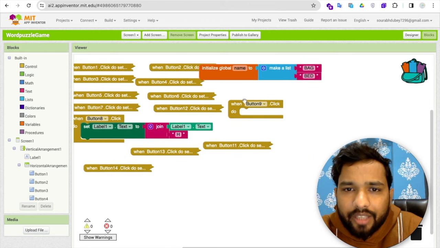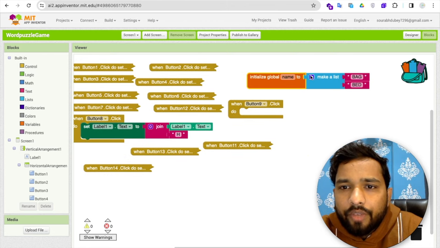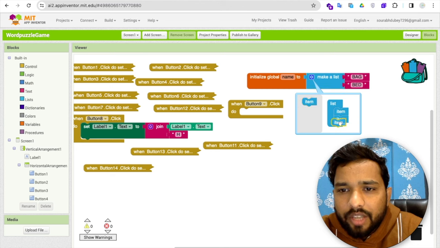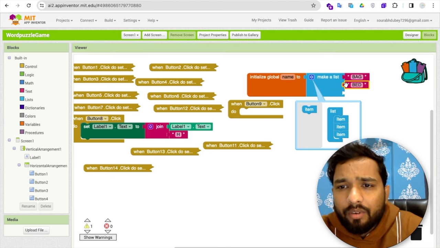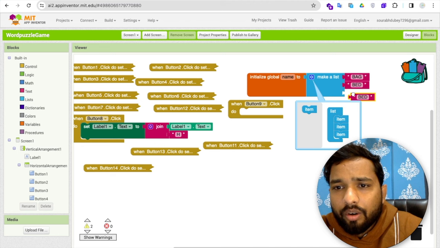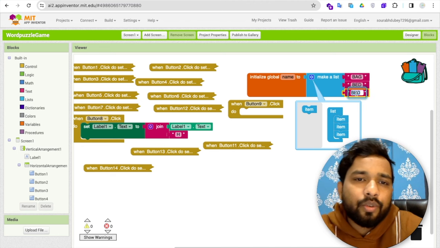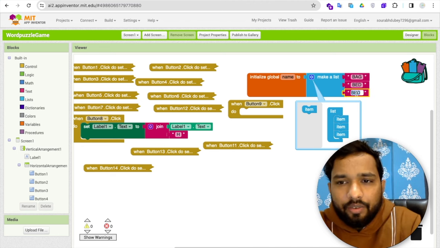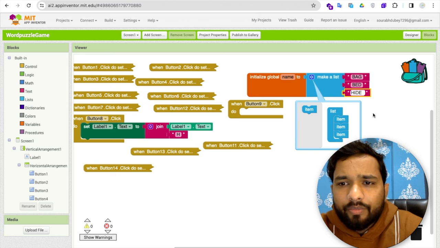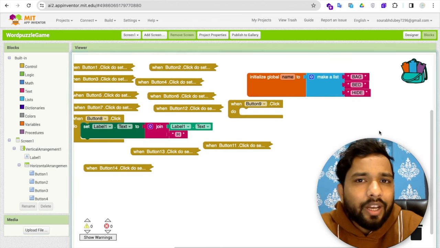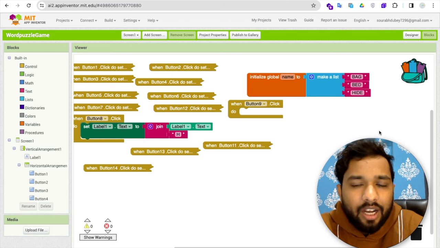Now we need to check. This is the check button, so we can make more words here. Just add items like this. So you can add a lot of lists, you can make a lot of words using this. You can use ChatGPT to find the words. I'll use hide, and I'll use over three words only. You can add multiple words, unlimited words here.